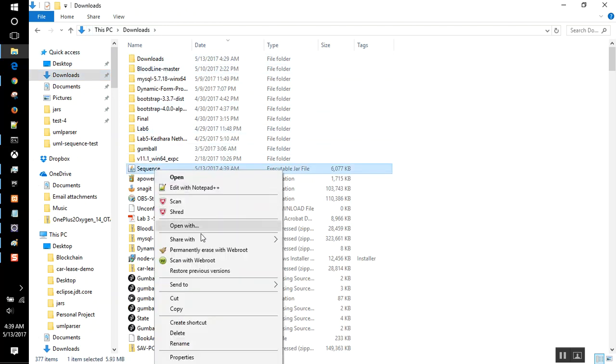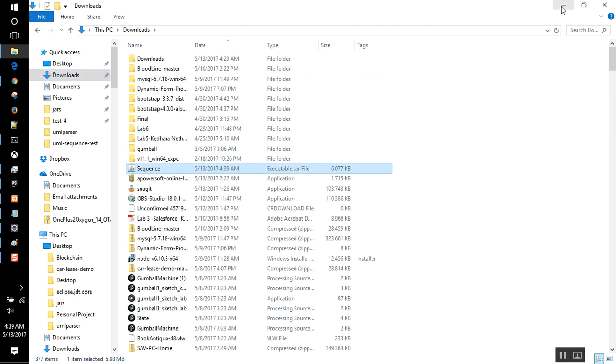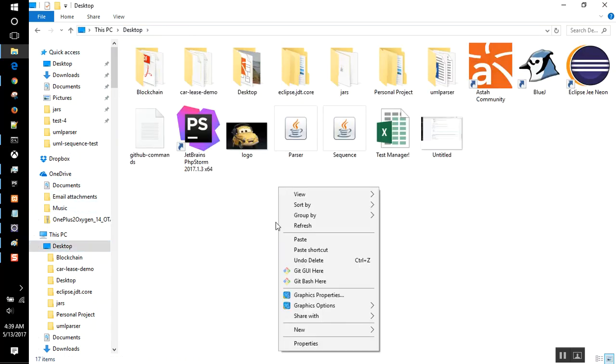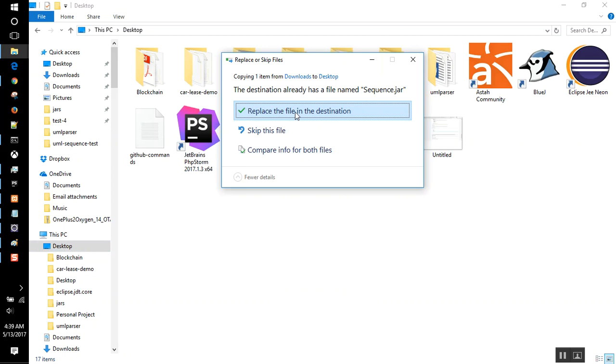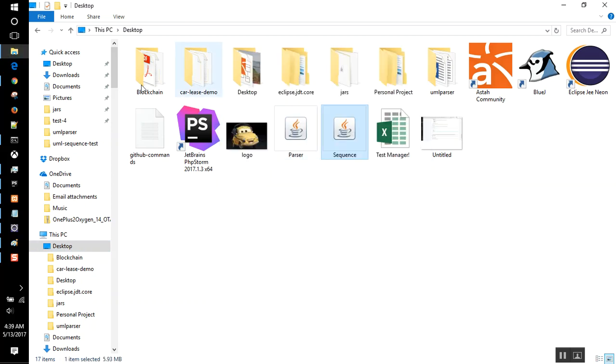This is my sequence jar. I'm having it on my desktop, and I'll run it from the desktop.